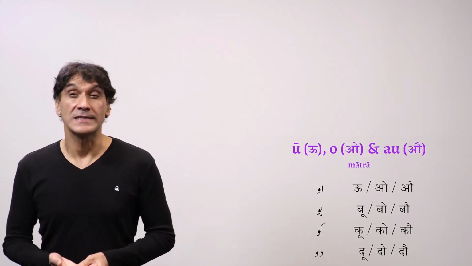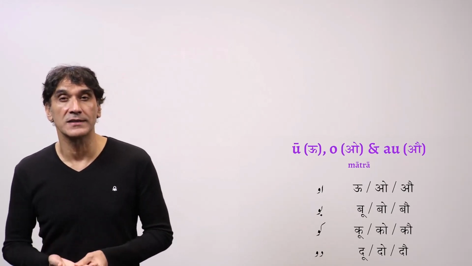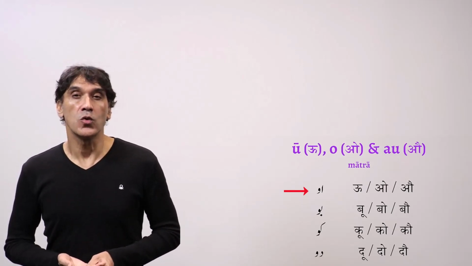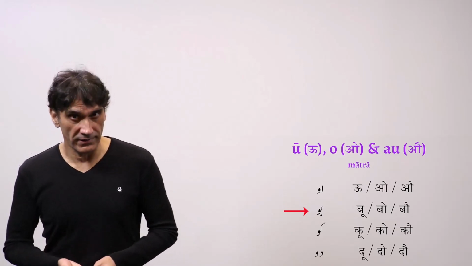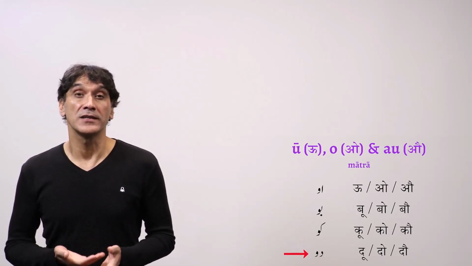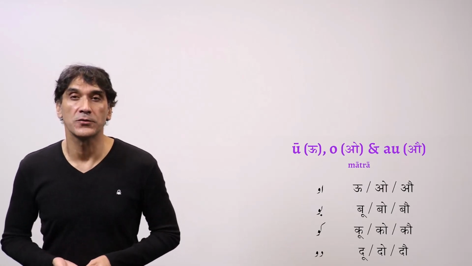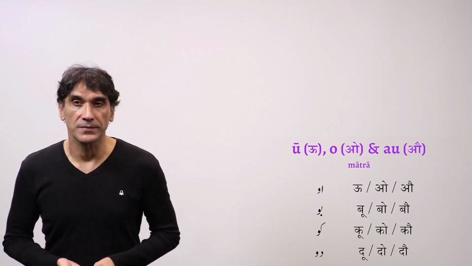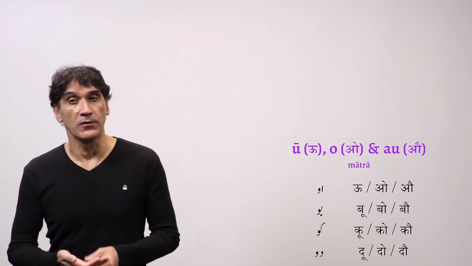As you already know that zabar, zer, pesh are very rarely written, you will find all these matras written in the same way most of the time. You can see it here. Long U, O and Au matra are written the same. So Bu, Bo and Bau are written the same, and Ku, Ko and Kau are written the same. Similarly, Du, Do and Dau will be written the same. Only through the context you will know which matra, which vowel it is. There is no other way of knowing. And from now onwards, we will also not make that distinction anymore in writing these vowels.